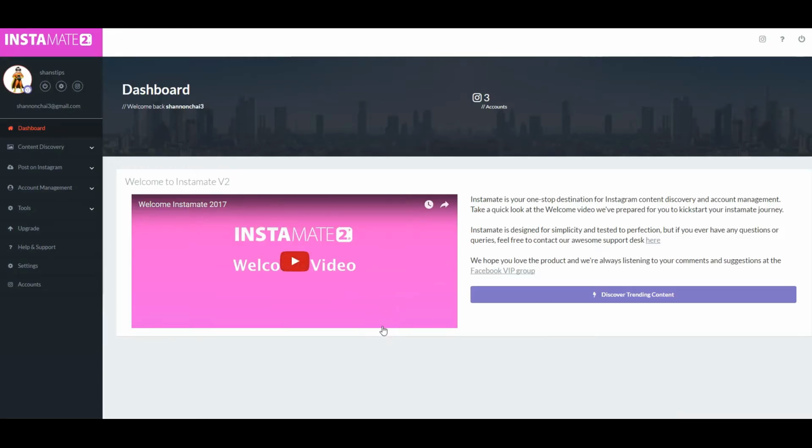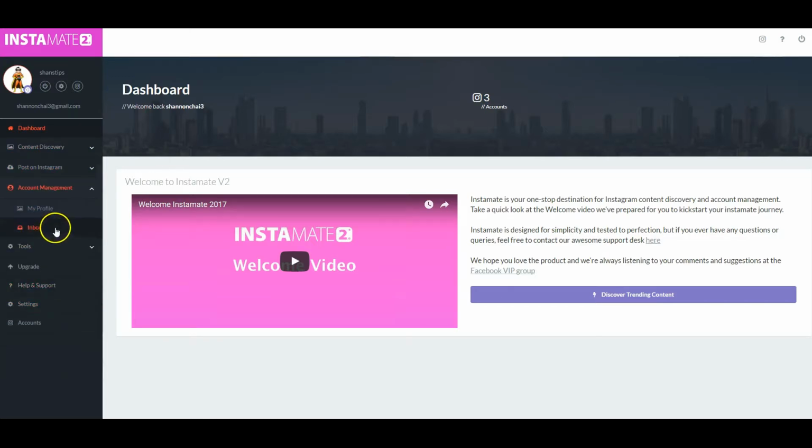And this here is Instamate. On the left-hand side, you're going to see all the tabs that you can get into. Like we talked about, you're able to see what's trending on Instagram, the Instagram Finder, and discover popular tags. Then you've got the Twitter trends, bookmarks, and this tab here is where you post Instagram stories, post videos, schedule posts, and see the log of all your scheduled posts.